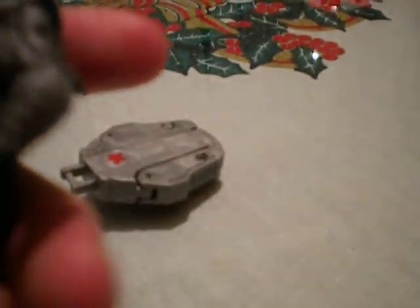Now onto the figure. He has a really, really nice sculpt. A bit different from his Marvel Universe counterpart, but really nice as well. He's got the straps in here for the weapons and all. He has a Mauser stored in here, which is not removable, unfortunately. He has a button-across shirt, some more pouches in here, the belt buckle, another pouch here, and a holster which stores the Mauser, which is removable. This one is removable, actually.